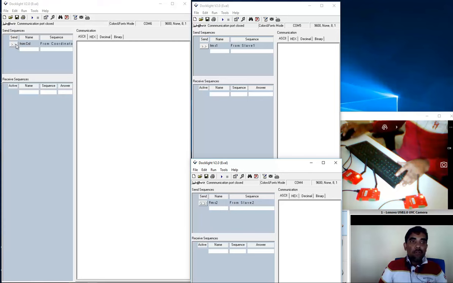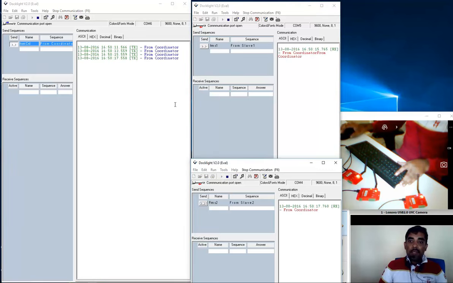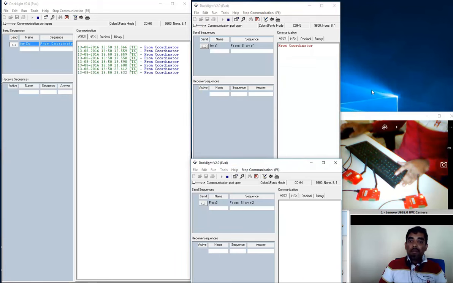So now if I send the data from the coordinator, it will be continuously broadcasted, and if I put this in running mode, you can see the data will be received at the two routers simultaneously.